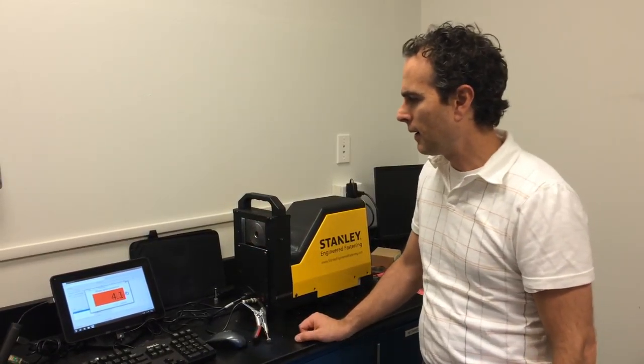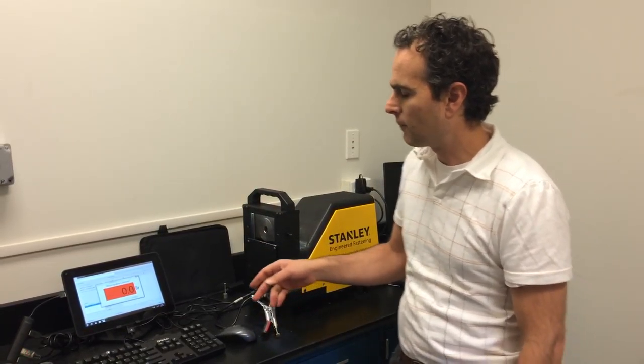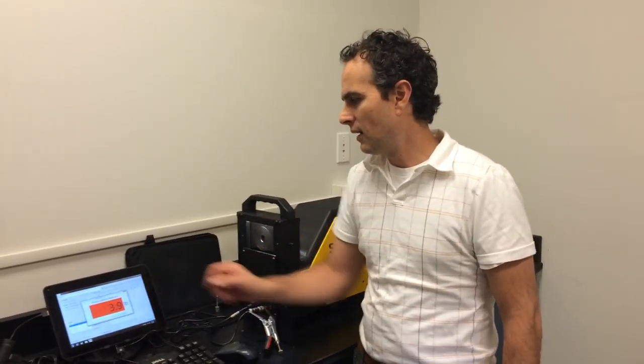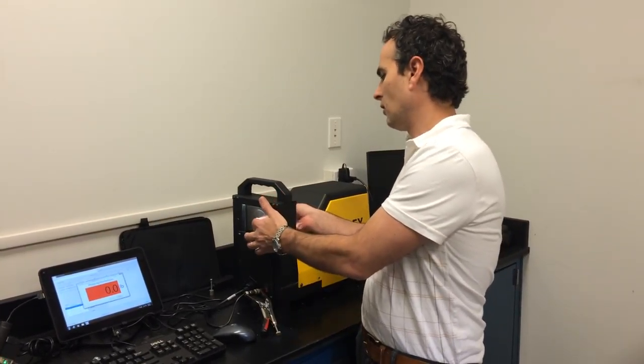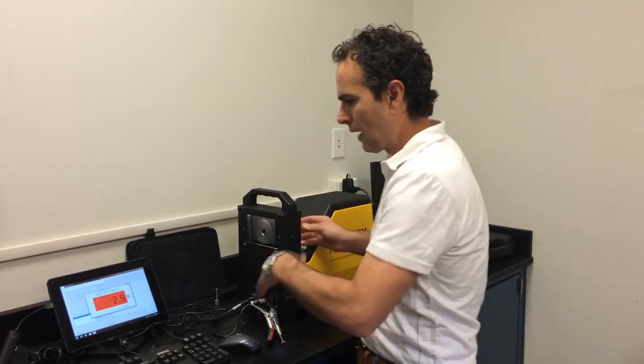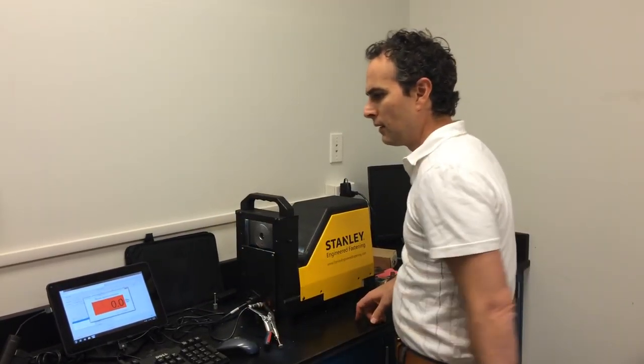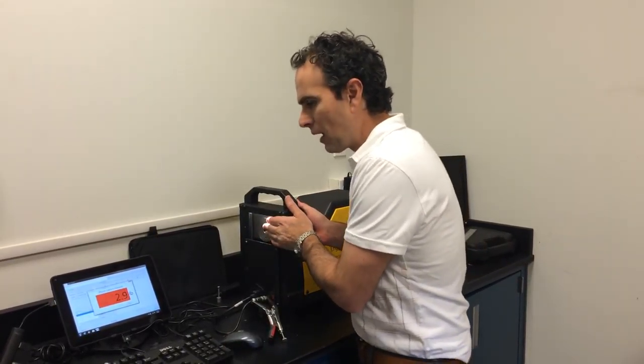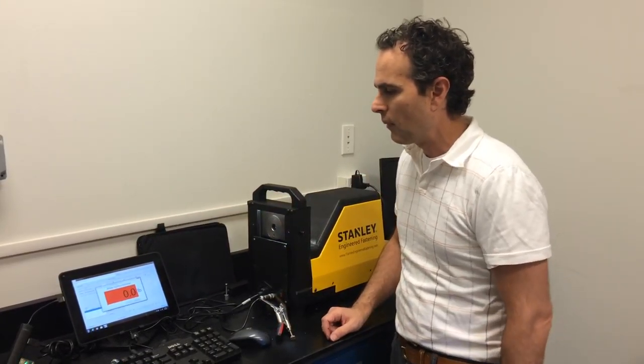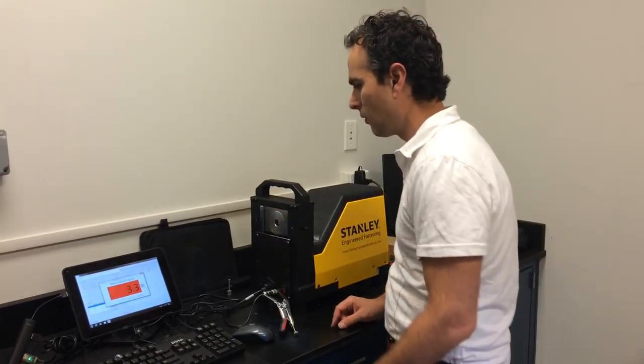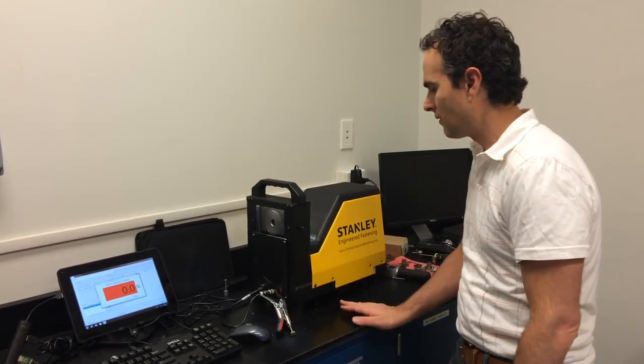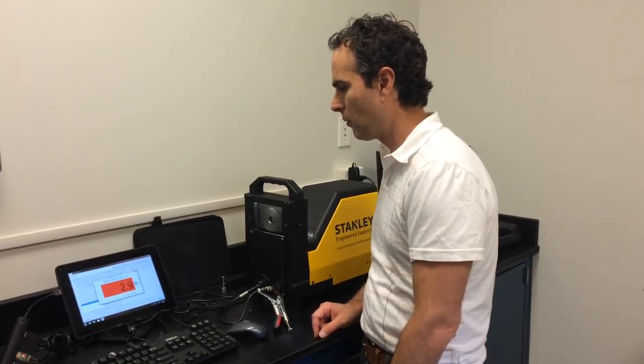We've seen it more noticeable than we do now, but it seems somehow not as significant as before. We were seeing the preload value when you just have a slight load, just begin to apply, the clamp load would be kind of fluttering all up and down. Almost when you even didn't have a load on, we'd see it jump up and back down. It didn't seem consistent enough and we saw a lot of variation in it. So that's one thing maybe you could check on, although it doesn't seem to be that significant now as it did two weeks ago when we were using it, but want that to be looked at.